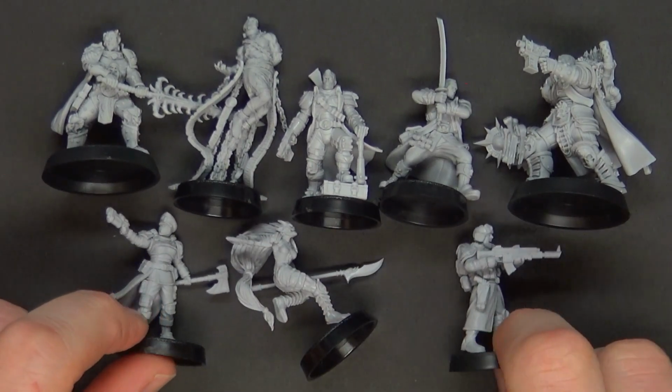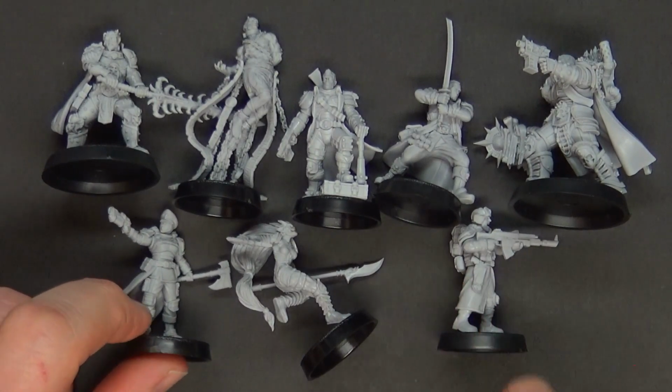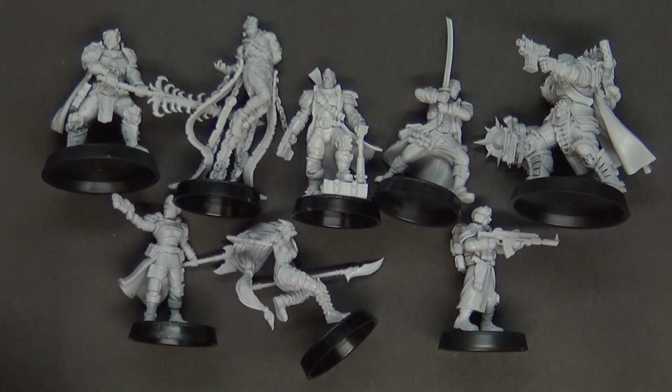We haven't really seen a lot of robots or organic stuff from them, but definitely some fan favorites right here, rebooting some of their old sculpts from a year ago. Definitely on the lookout for some more Xenos, hopefully coming our way in 2019.